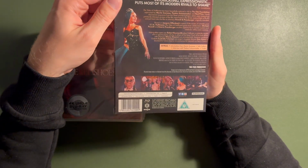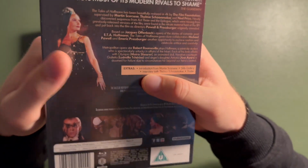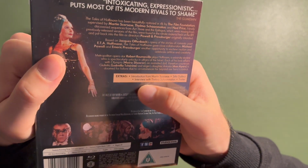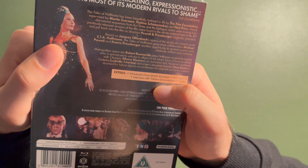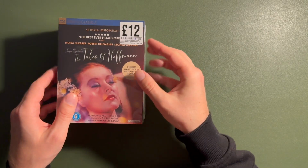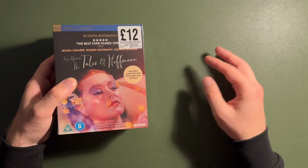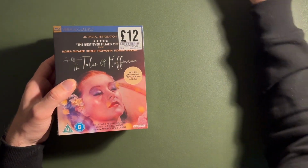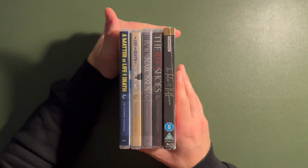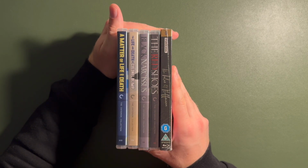And at the same time, most likely, as on the Criterion Collection release, we get an introduction from Martin Scorsese, and an interview with Thelma Schoonmaker. I do believe that Martin Scorsese and Thelma Schoonmaker, because of their obvious connections with Michael Powell, really made a great effort to be featured and to talk about those films.